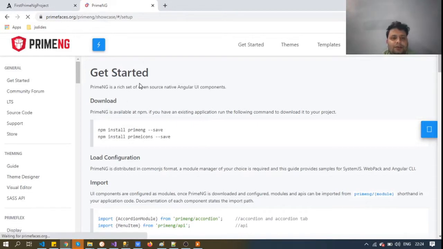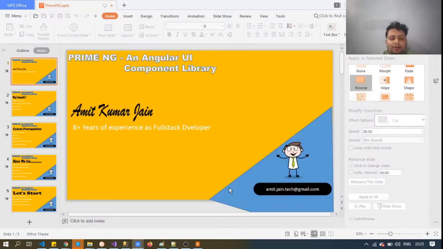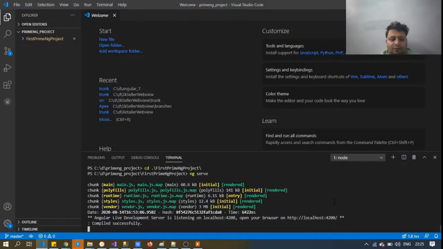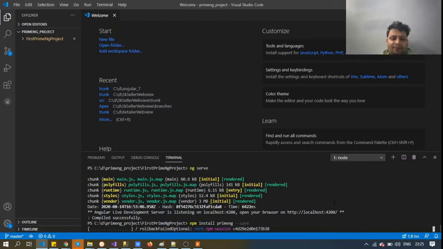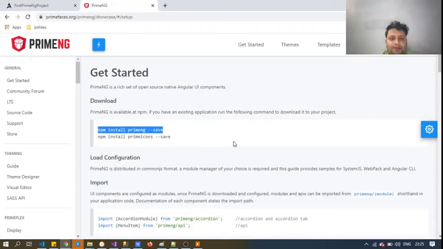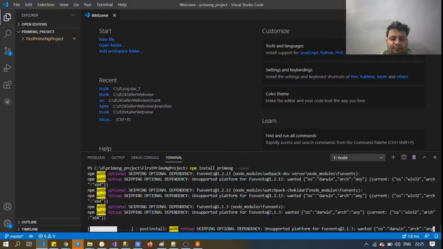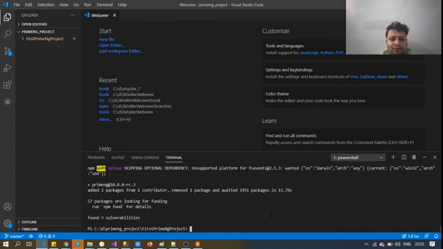Yes, in Get Started, the first thing is you have to download two packages. One is PrimeNG, another one is PrimeIcons. So we will go to the terminal and install both of the packages. It will install the PrimeNG package. Now we will install the other package. Yes, it's done.